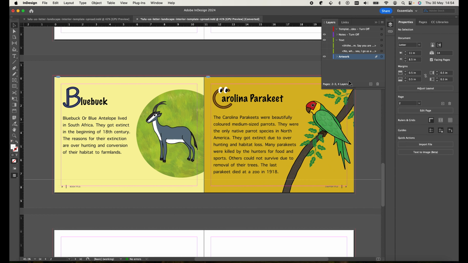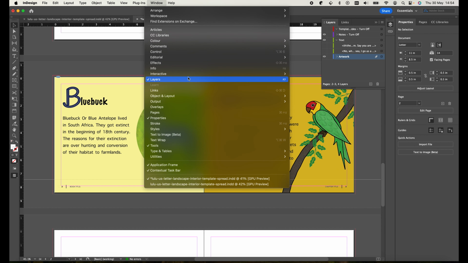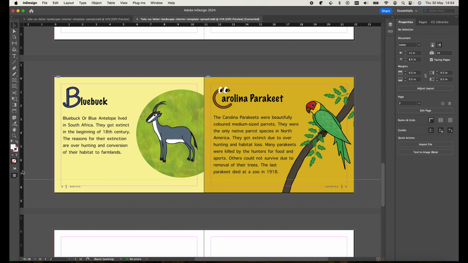So now you can see, let me hide this layers panel. You can see that that's how this is going to look like. And you can see that mostly the text and everything are within the safety margins. If we want to add the page numbers at the bottom, we can do that. You can see it's pretty simple.